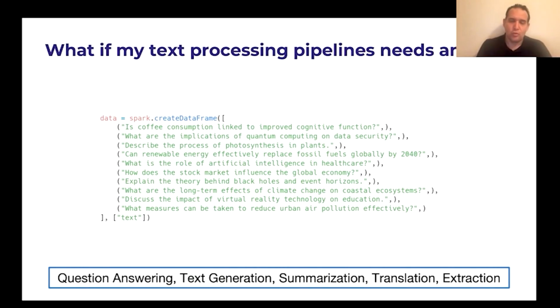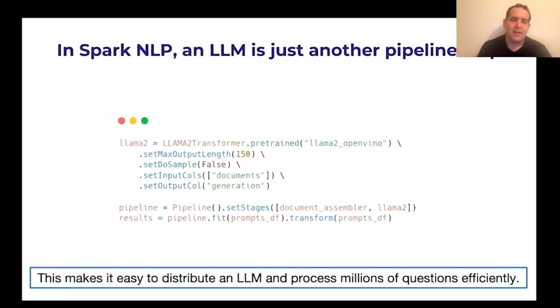And what you don't want to do is use an LLM API, because then you're going to have to pay per token. You're going to have API rate limits, and you're definitely going to hit rate limits if you're talking in the millions of entries that you need to process. So really, your question is, can I do batch processing that does not call a third-party SaaS API and that runs efficiently? And within Spark NLP, this is a very simple thing to do, because calling an LLM is really just another step in the pipeline.